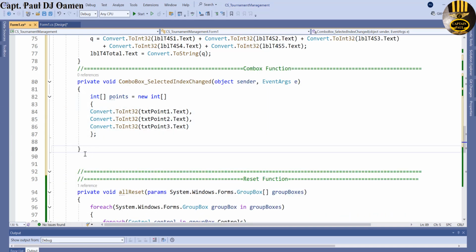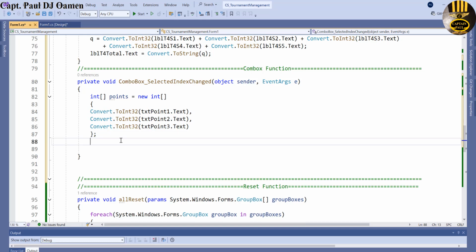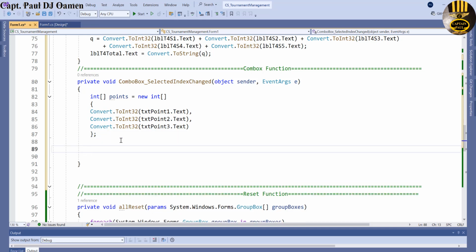So the next thing now is I'm going to have to map the combo box index to the corresponding points. So let's come right down here. I will use a dictionary for that.